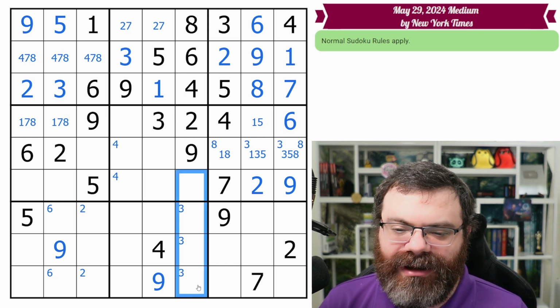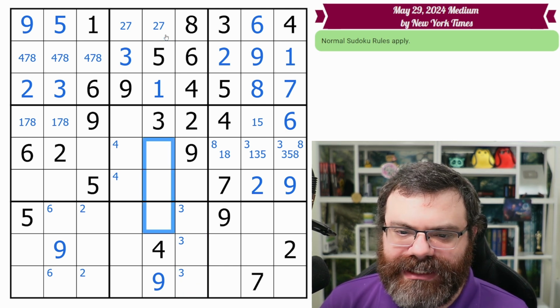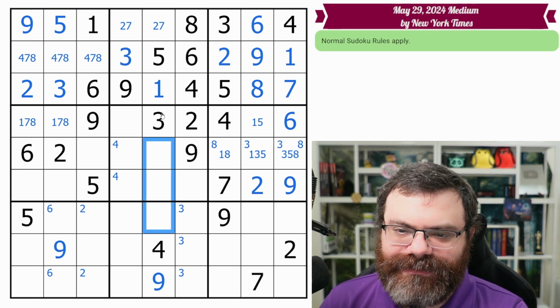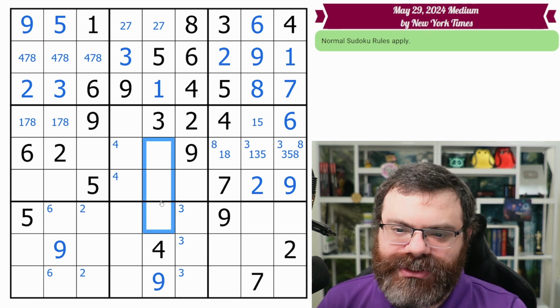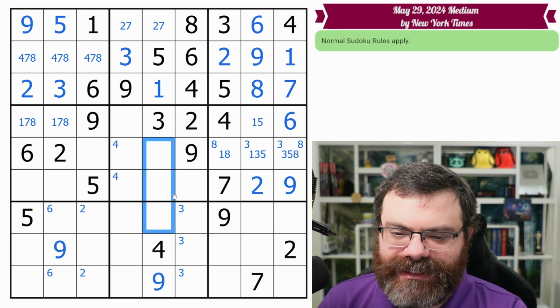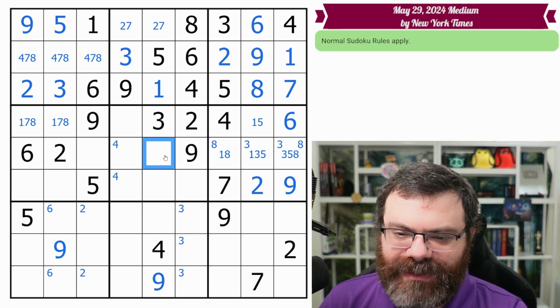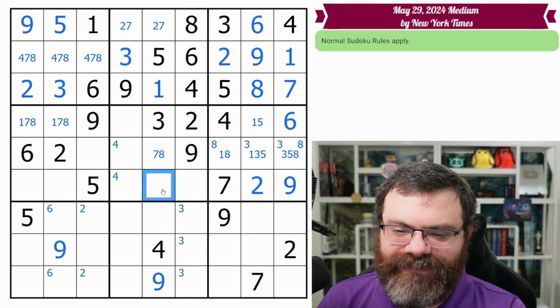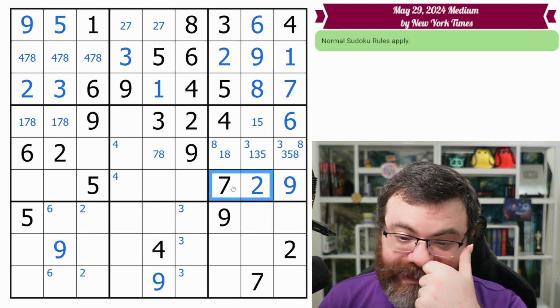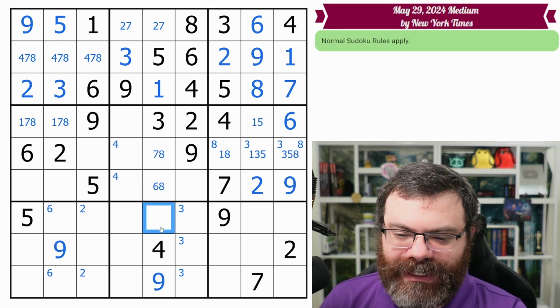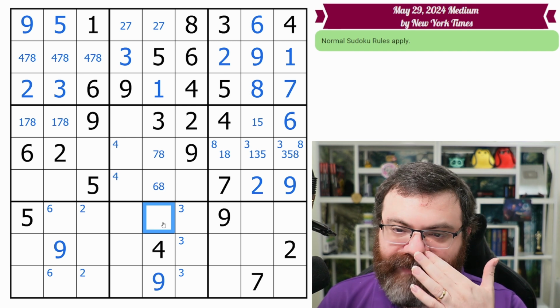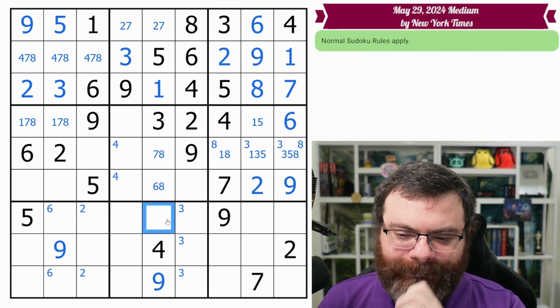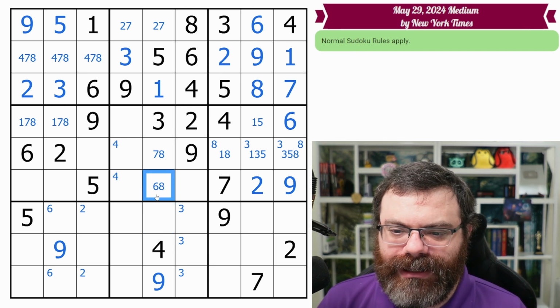I am seeing that this column is down to 4 open cells, and so is this column. Let's just do them left to right. So we'll start with this column here. What do we need in this column? We need a 2, 6, 7, 8. Well, I'm seeing this can't be 2 or 6. So this is down to 7, 8 only. This can't be 7, so it's 2. Oh, it can't be 2 or 7. So this is 6, 8. I think this can be any of 2, 6, 7, 8, unfortunately. So we can't do anything with that.